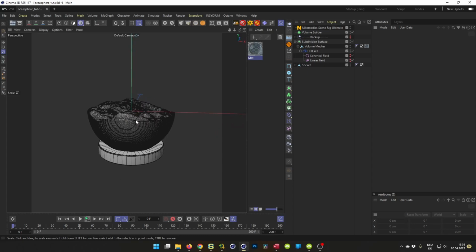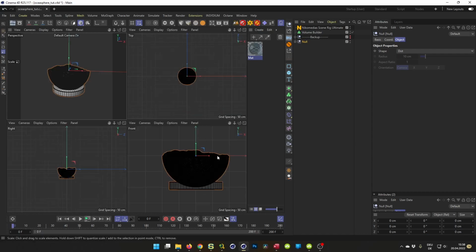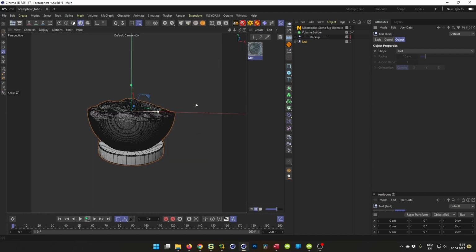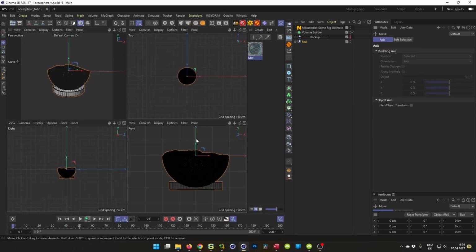First of all, I want this whole thing with the socket on Alt G. I want this on the null, and this here at the null. We can simply drag it up. Move tool, drag it up.